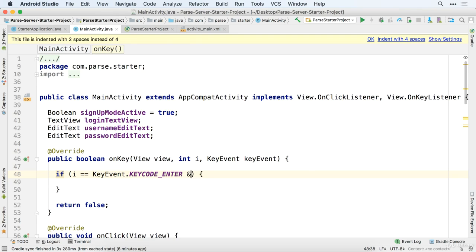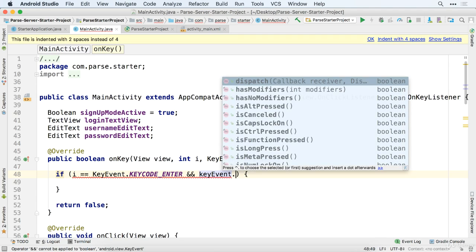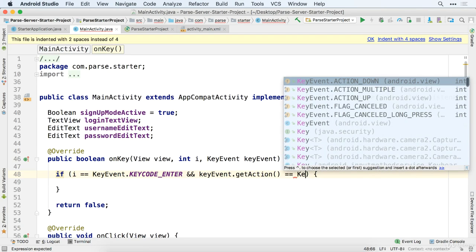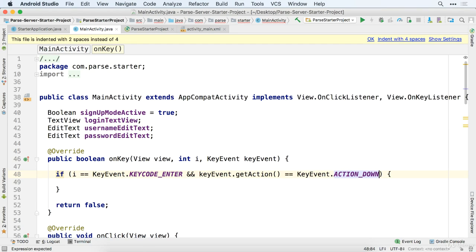We're going to check that, and we're also going to check for the key event, and we want to dot getAction from that. That's another option that's passed inside of here. And we want to see if this is equal to the action down. So we're going to say capital KeyEvent dot ACTION_DOWN.